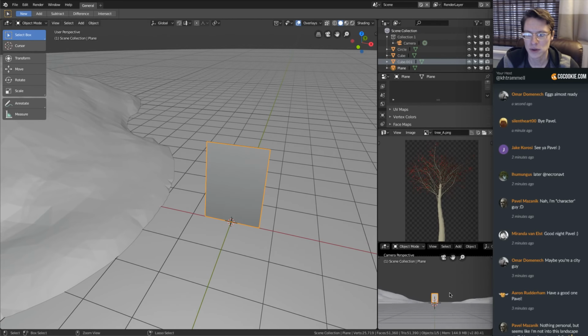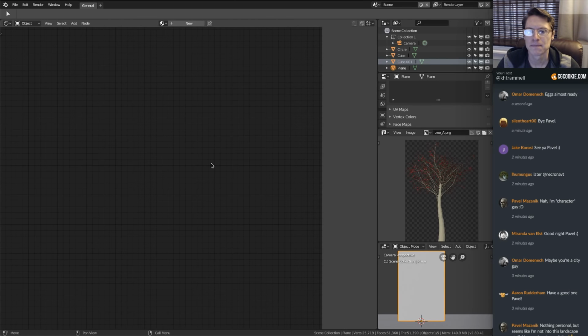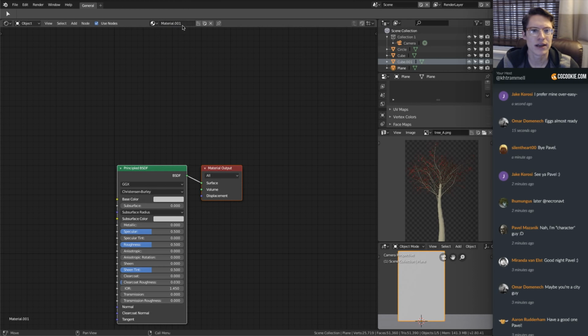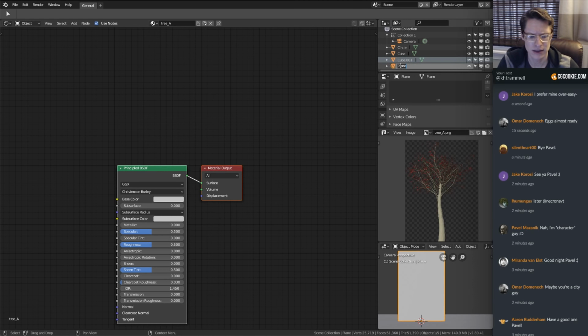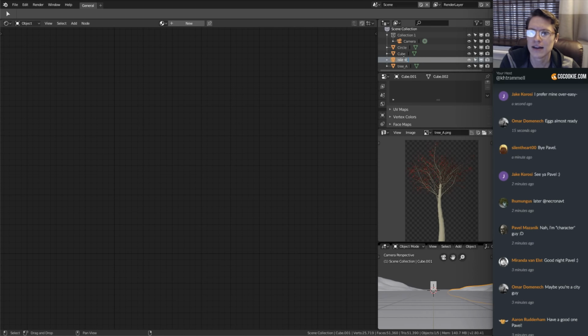Now if we switch over to our shader node, our shader graph, add a new material and call it tree A. I also need to start naming the objects in my scene. Let's call the tree object tree A. The cube, let's just do that real quick. Island A, or island right. Island left. And I probably will duplicate one to the back side as well, but we'll do that later.